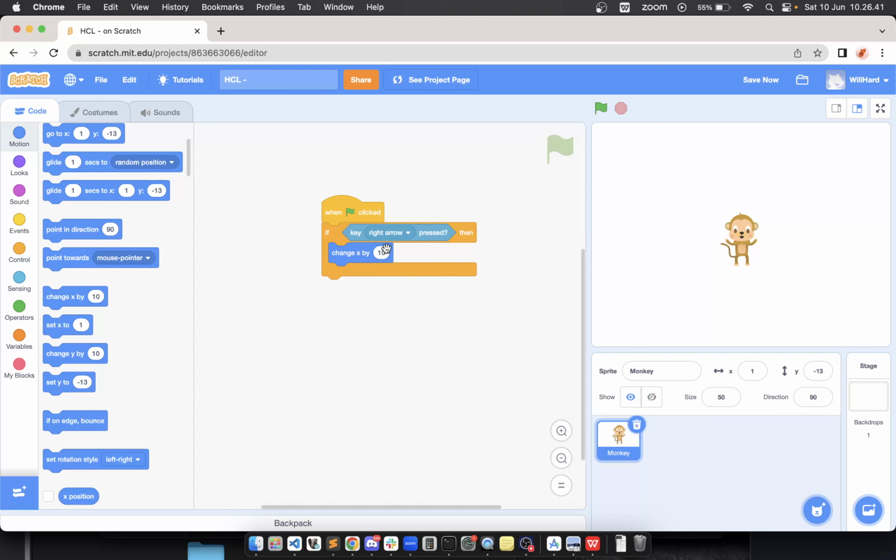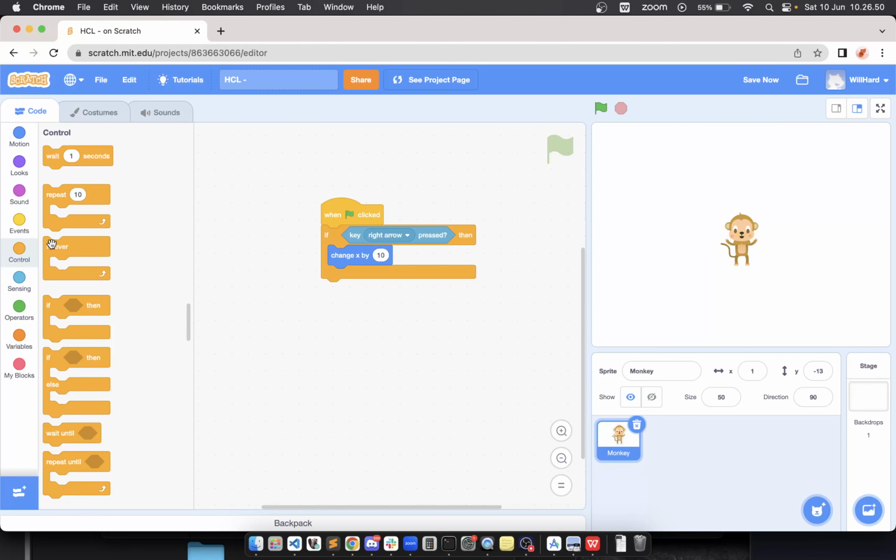Okay, I have pressed right arrow, but it still doesn't give us the different output. So we still need one more block here. The block is forever. So the question now is why forever? Because I always need to check right arrow condition for forever. So it will try to check for forever.